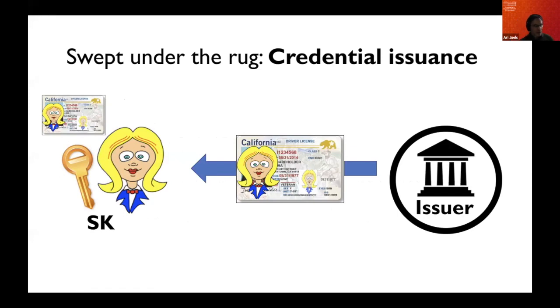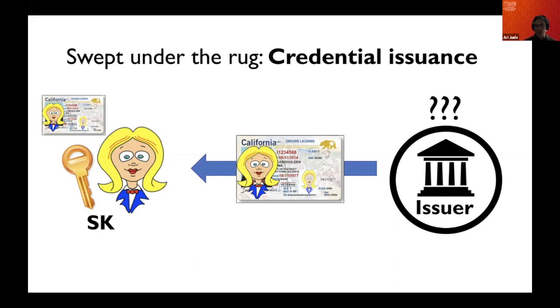But we found in reviewing decentralized identity standards and architectures that many of the critical problems involved in realizing a decentralized identity system get swept under the rug. And I'll name 3 of them now. The first is the basic problem of credential issuance. So I said, suppose that Alice wants to obtain a digital copy of her driver's license. She goes to an issuer, like the California DMV, and she gets the issuer to provide her with this digitally signed credential bound to her public key.